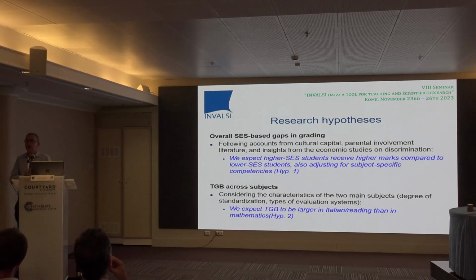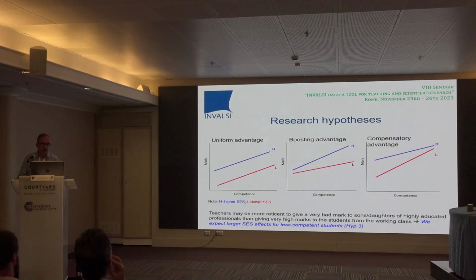What about subjects? Should we expect a difference in SGM in mathematics or language? In theory, we should probably expect larger SGM in Italian reading than in mathematics. Why? Because in mathematics, teachers might use a more, let's say, standardized type of evaluation system, which should reduce this type of phenomenon: the gap between the marks and the competencies.